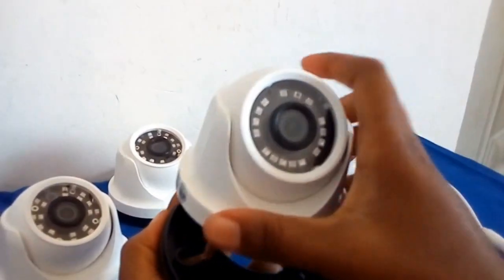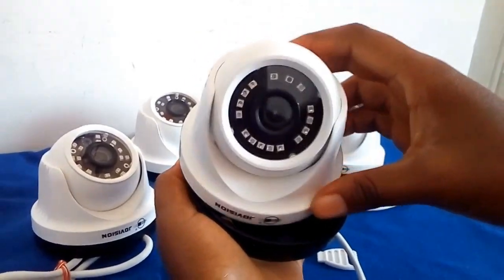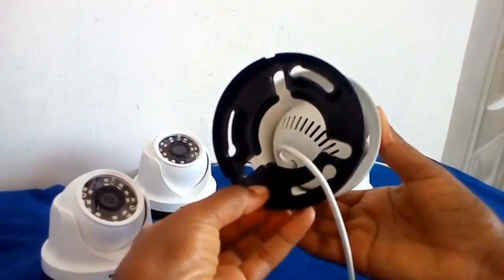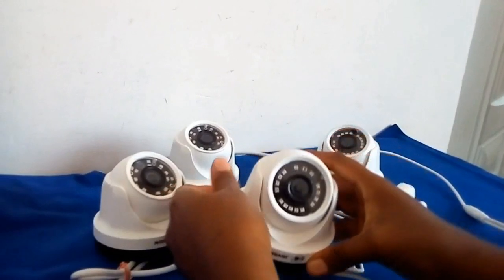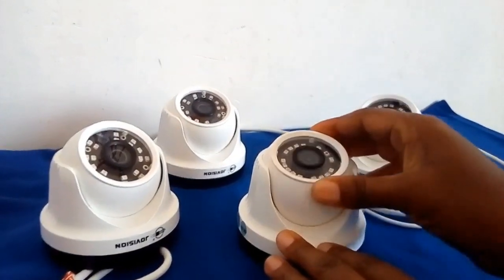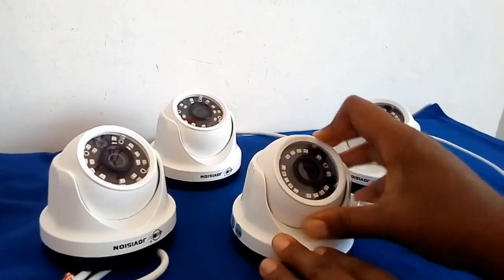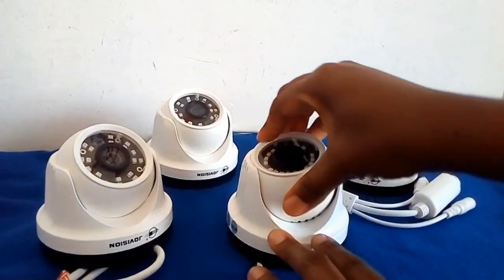They are able to move freely when mounted on their base. The black portion you see is what is called the base. This is how they can be rotated when mounted on their base. They can be moved left or right, or anyhow that you feel.